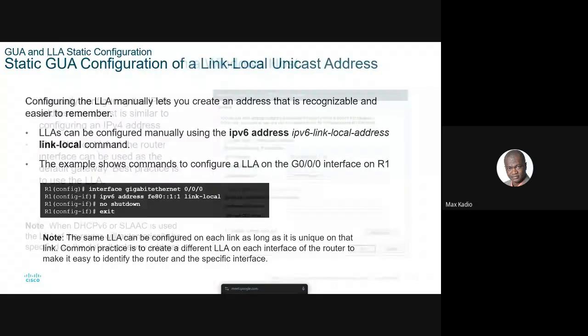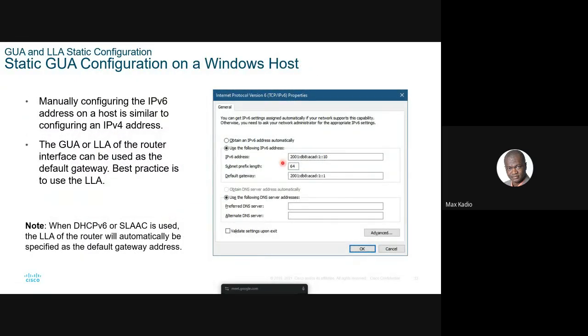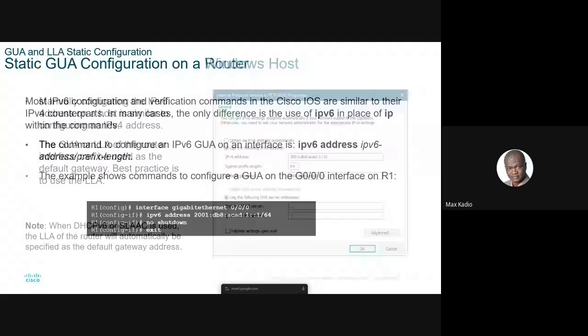Okay. So now if you want to configure, this is an example from your PC. This one we'll do a lab later.